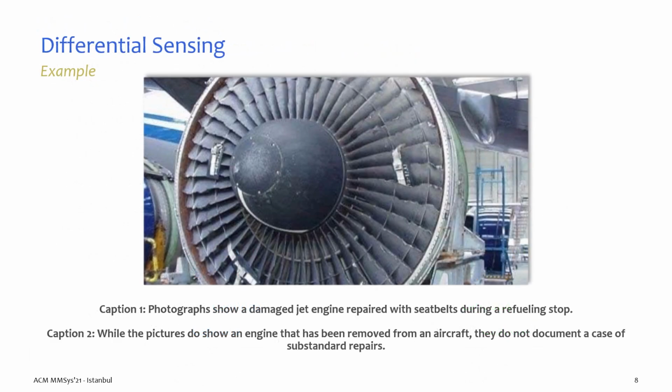This is an example image caption pair where Cosmos fails to label correctly. We can see here that the 2 captions actually present conflicting information, but their S-BERT similarity scores are high, maybe because the captions share common or similar words such as engine, aircraft, and repair. Consequently, Cosmos labels these captions as not out of context. However, using differential sensing, our method can detect that these two captions actually contain conflicting information and thus can label this image caption pair as out of context correctly.